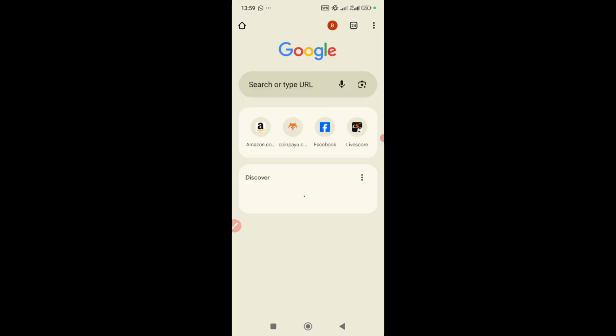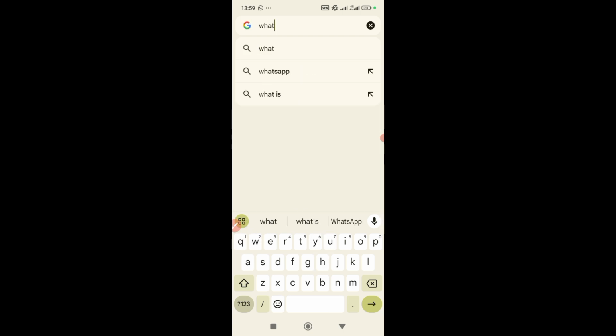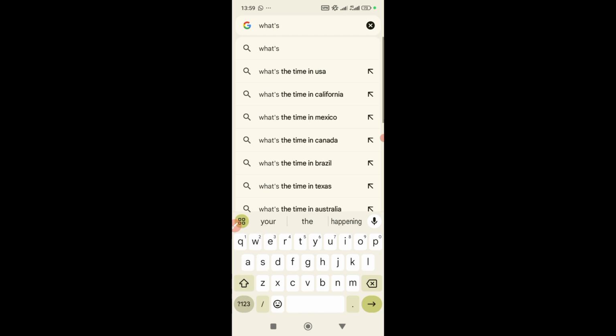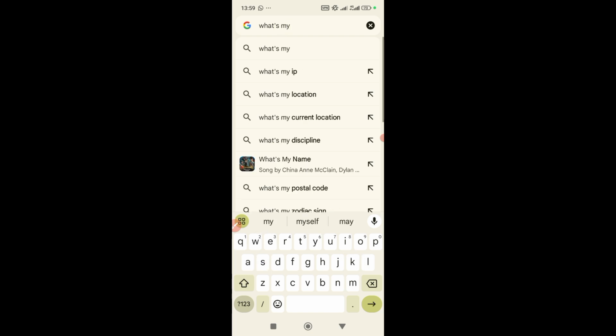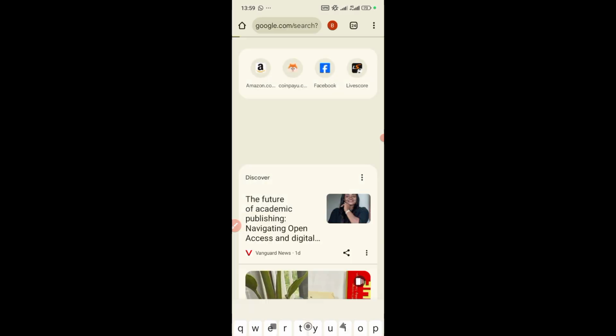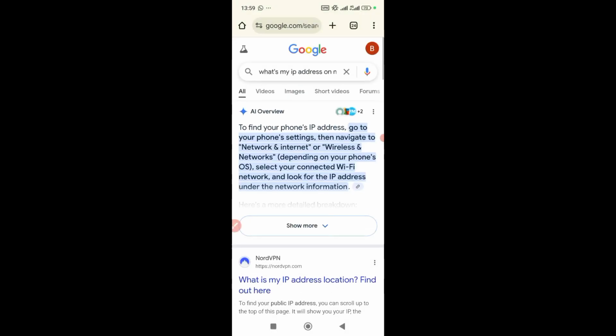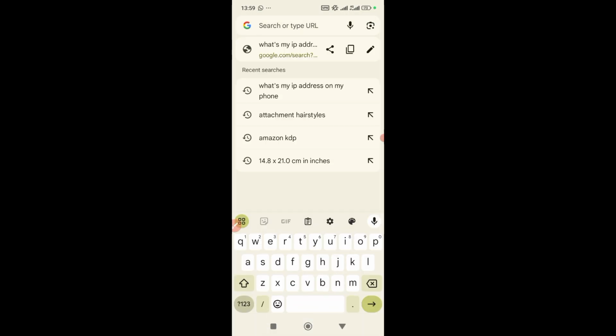I'll now search for my IP address. I'm showing you the process. What's this now? This is not the site. What am I even searching?